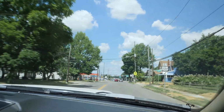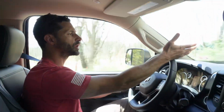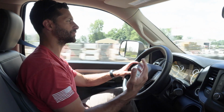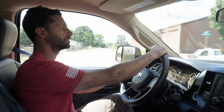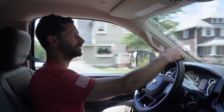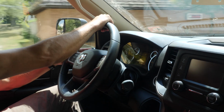And then this is the 6-speed Aisin transmission. Ford's gone to the 10-speed, and when you're driving one of the Fords, it does feel like it's shifting a lot. I don't really feel that as much with the Aisin transmission. We just pulled a pretty steep grade right there, and no problems with this Cummins engine. Good feel on the turning radius, good feel on acceleration.